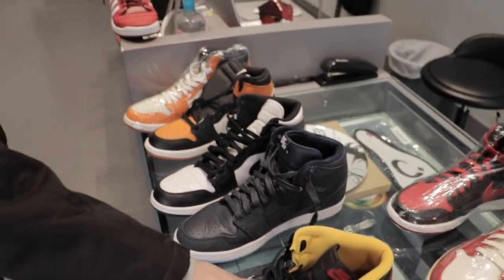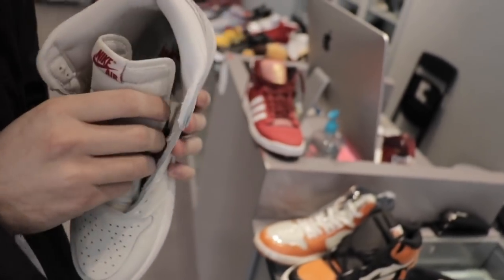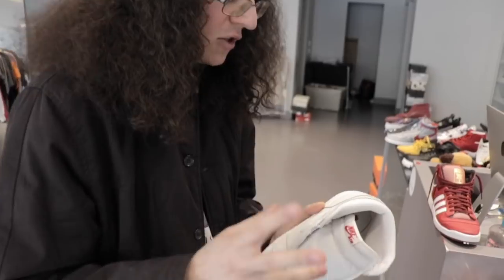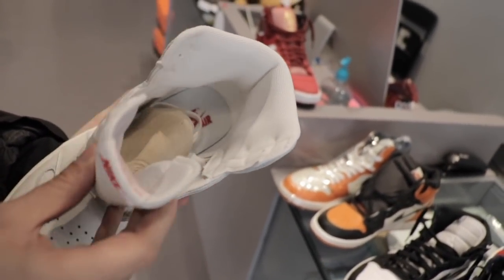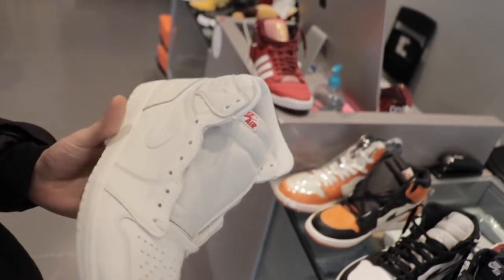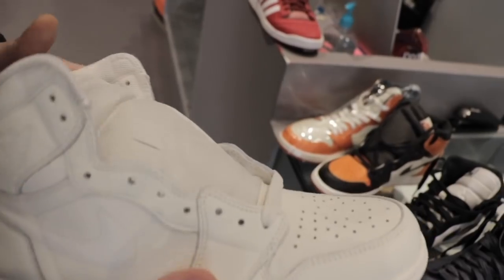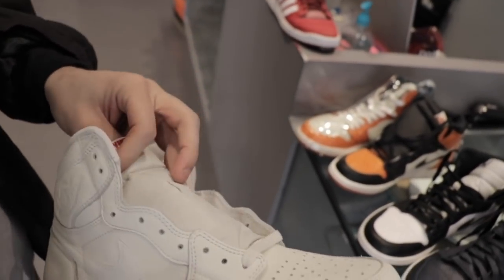So these are all really good, fair prices. Fresh pair of the Sail joints — this was a really slept-on pack. Every year for the past two or three years they always put out a set of black-white essential Jordan Ones, just low-key things that are always available. These didn't sell out really at all — they actually went on discount fairly quick and a lot of people were able to get them on discount. Really cool colorway, clean. You get a red lace swap if you want to throw that on, and the leather on these is really solid.